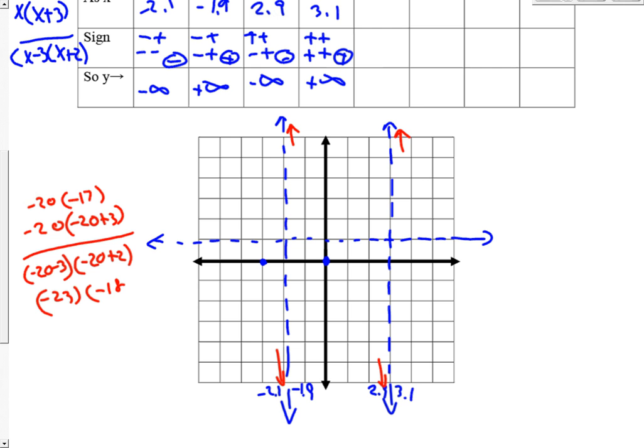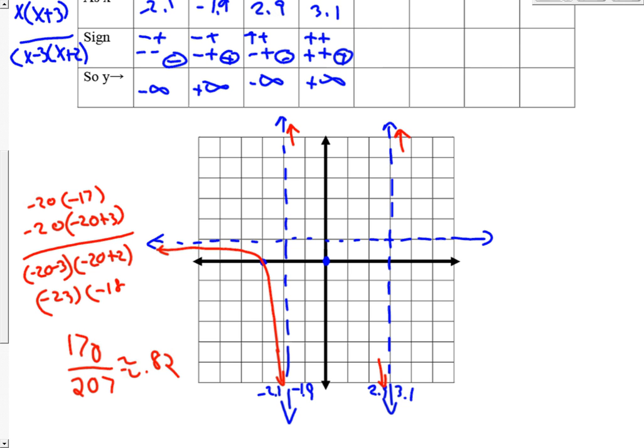So when we calculate that out, what do we get? When we multiply these out, we're going to get 170 over 207, which is approximately 0.82, and 0.82 is less than 1, correct? So it's going to stay underneath the horizontal asymptote. So when we come up through our x-intercept there, it's going to take a sharp turn and stay under the horizontal asymptote.